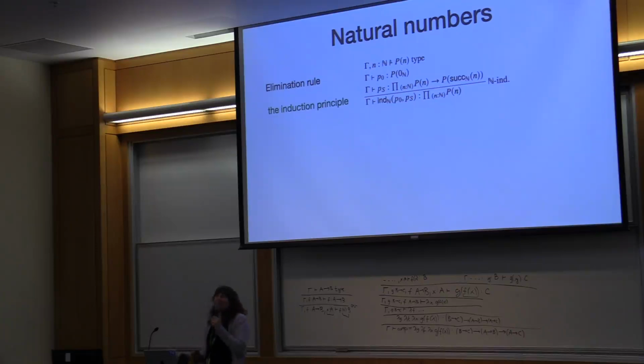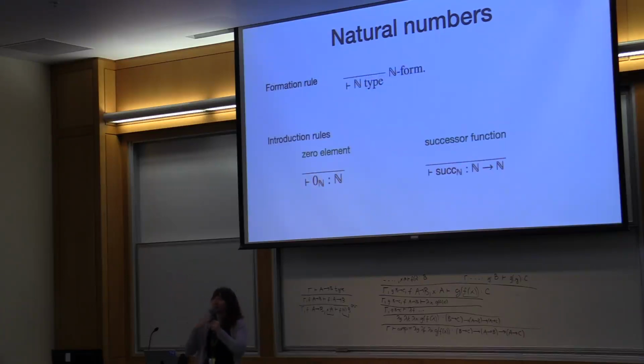So how does induction work on natural numbers? Before you saw this rule anyway, how do you prove stuff by induction on natural numbers? Prove that it's true for 0, and then prove that it's true for something, it's true for its successor. So I will just repeat in the microphone. Prove that something is true for 0, and then prove that if I have a proof that something is true for some natural number, it's also true for the successor. And we claim that if I do these two things, we will have a proof for all natural numbers.